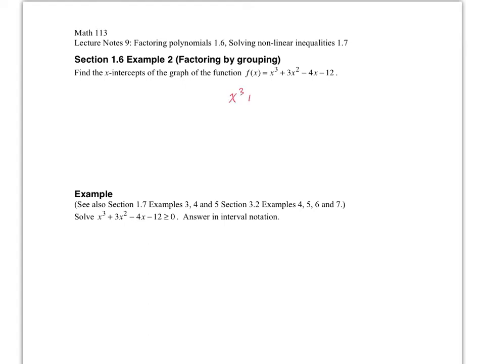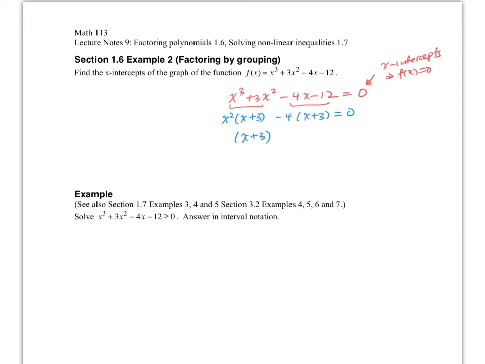And here you have 4 terms, so you have to do grouping, which we have done before. Remember, this will give you the x-intercepts, means that f of x is equal to 0. Okay. So you factor these 2 and these 2 by grouping, and this is like the 4th time we do grouping. So here you can factor x squared, this is x plus 3. You can factor the -4, this is x plus 3. And then this is x plus 3.